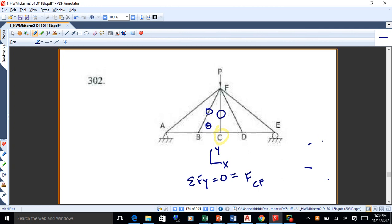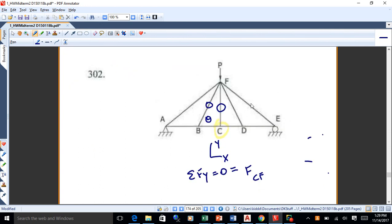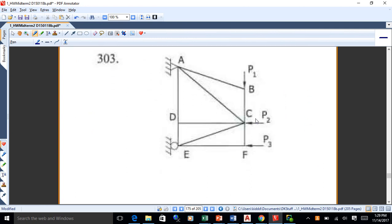So the one before was an unloaded corner. This is an unloaded T here. So probably got another one in there. This one, we got a few in here. This is that funny one with the collinear load. You look down here and you go sum of Fy equals 0. You're going to get CF. So that's a 0. I think you got another 2 or so in that one. Okay.